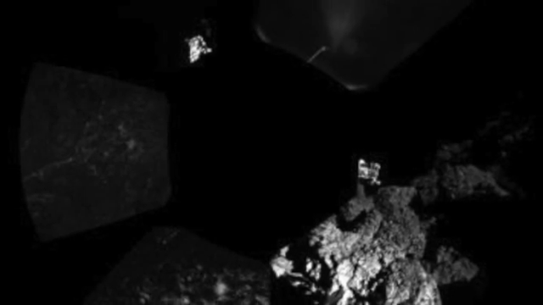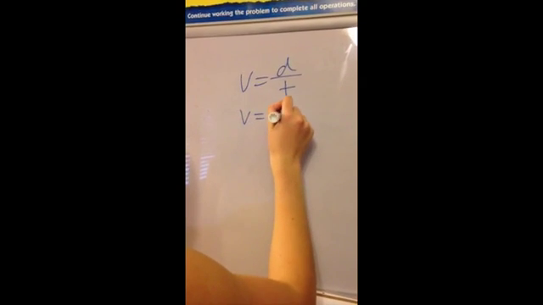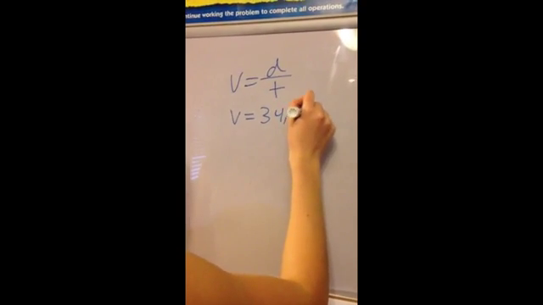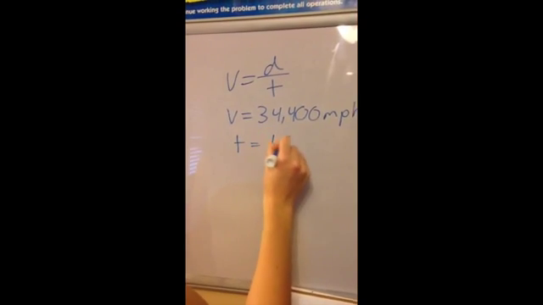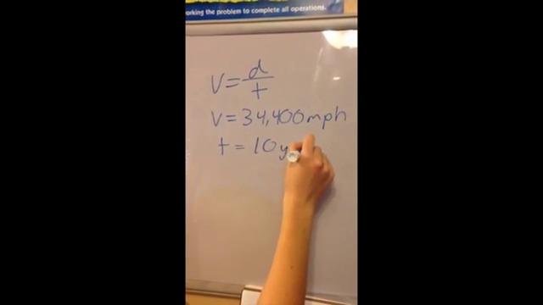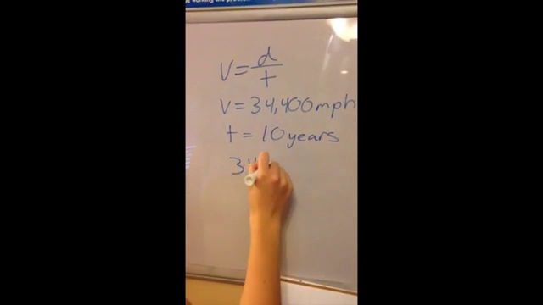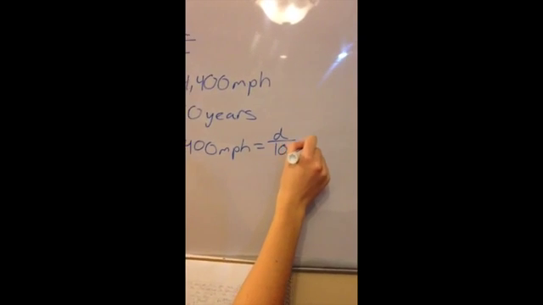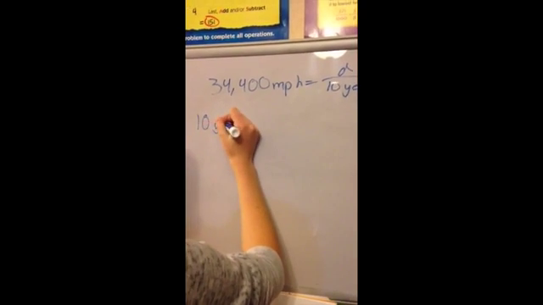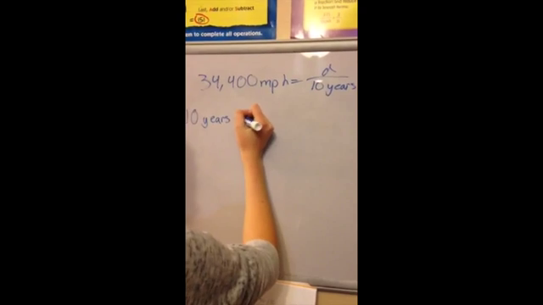The only question that remains is, how far did Rosetta travel? We know that linear velocity is distance over time, but we already know the velocity to be 34,400 miles per hour. But we also know that it took 10 years for Rosetta to reach the comet. So, by using the formula for velocity, we can calculate the distance. Wait, we need hours, not years. Time to make some conversions.